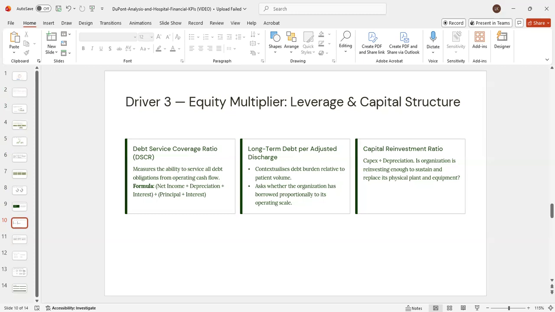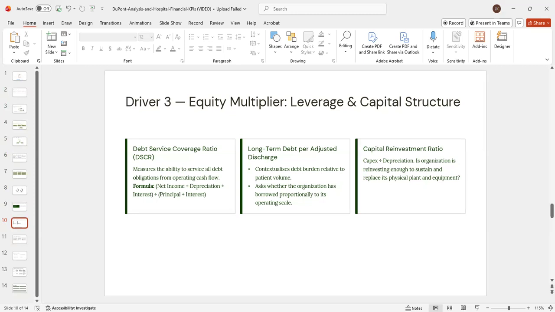Now, aside from looking at the adequacy of profits and cash flow to support the debt payments, it is useful to track the scale of debt relative to the scale of operations. So often what is done is we look at debt relative to both patient volume and the revenue of the organization, because these metrics can provide helpful indicators of the level of indebtedness relative to the scale of operations. And the scale of operations, like I said, may be in terms of the number of patients and/or revenue.